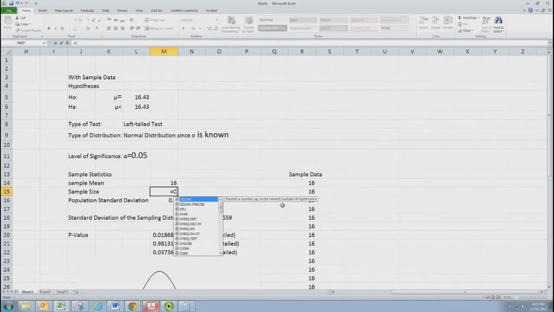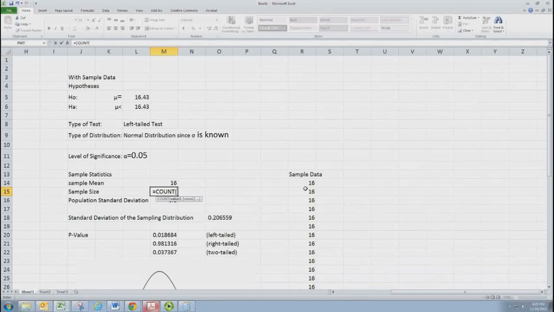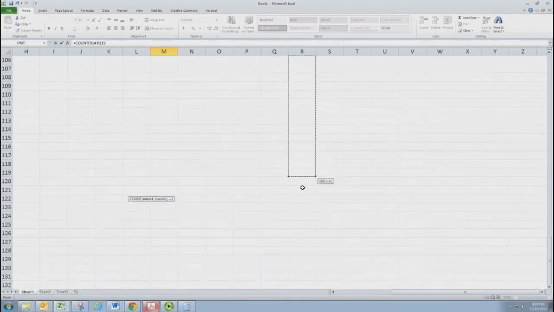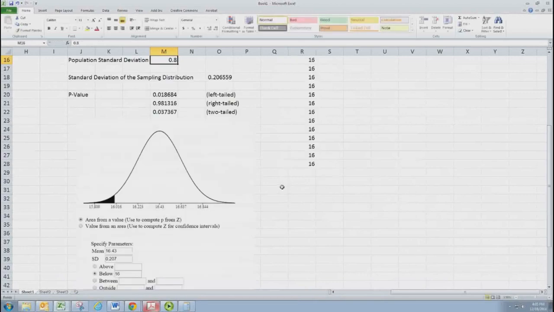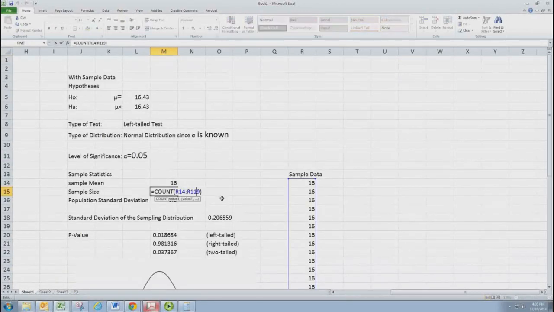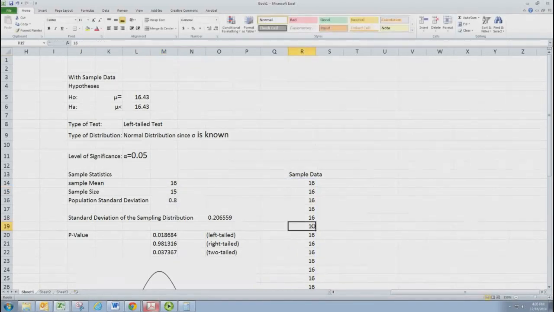The sample size can be a formula too. The count function will do the same thing. It'll just count these. And it just counts the ones that have numbers put in there. So you can now overwrite this. Remember, if you put in a shorter data set, you'd want to delete the additional numbers that you weren't overwriting. Everything else is automated. You were given the population standard deviation for the z-test, and then this formula is automatically updated, and the p-values are automatically updated. So you would just be changing that. All right. And this is the z-test.